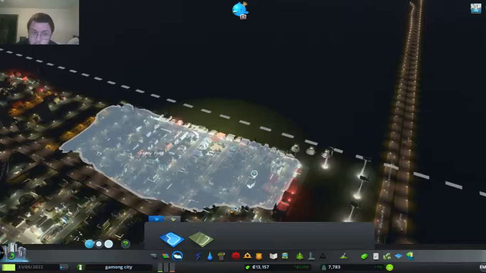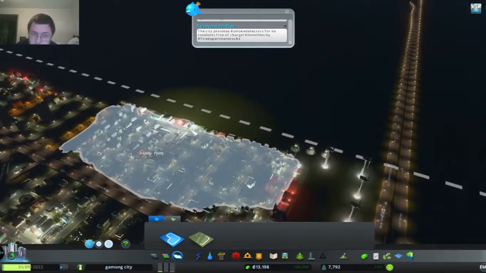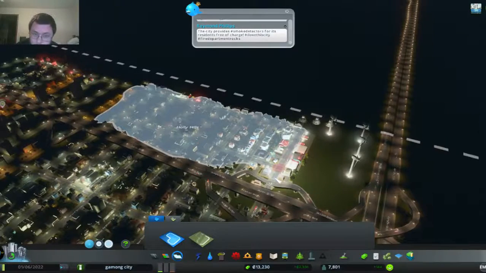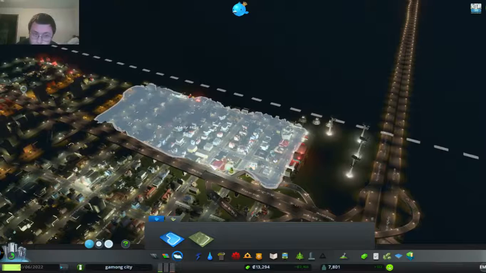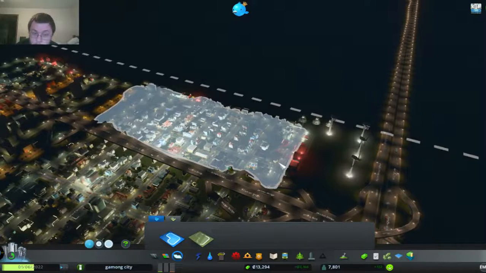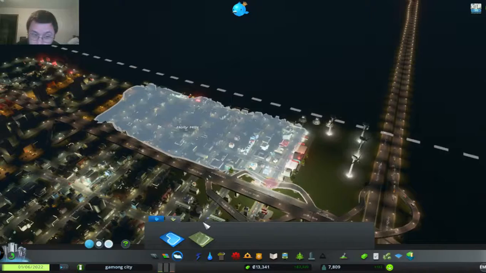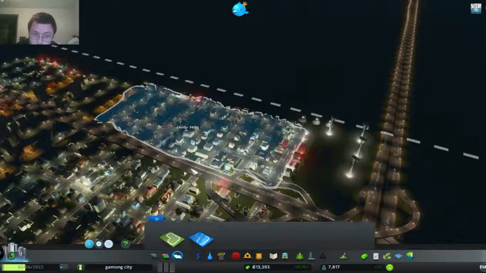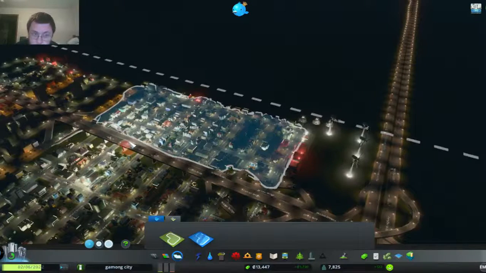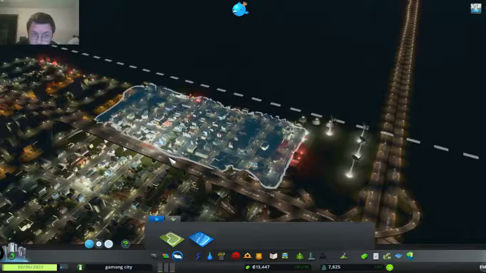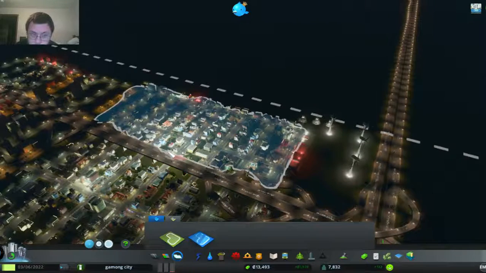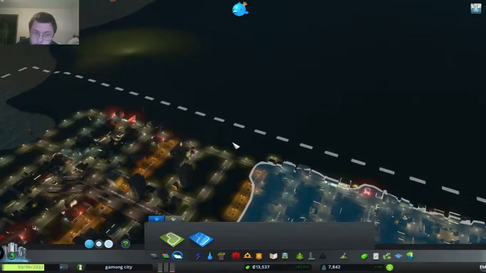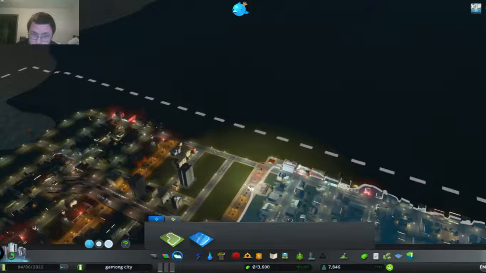But we want to get a USA theme going, a style theme, if I can. Now I'm trying to keep away from the highway as much as possible. So I'm going to go up here and we're just going to clear it off the highway as much as I can, because we don't want it on the highway in case a policy that I want to put on here involves the highway. I also do want to keep it off the intersection and whatever's over here.